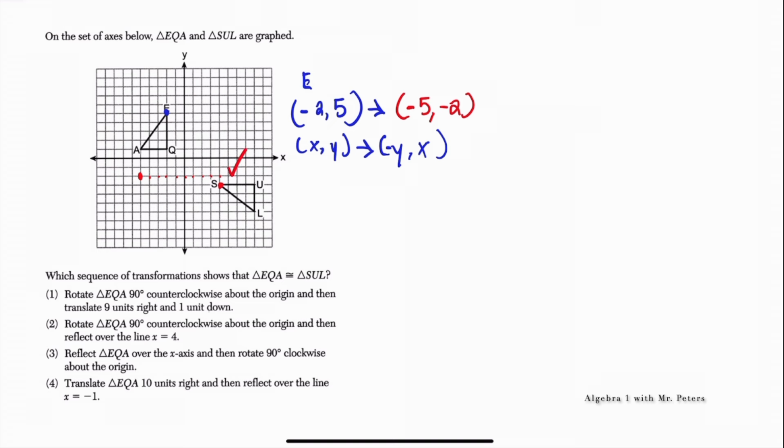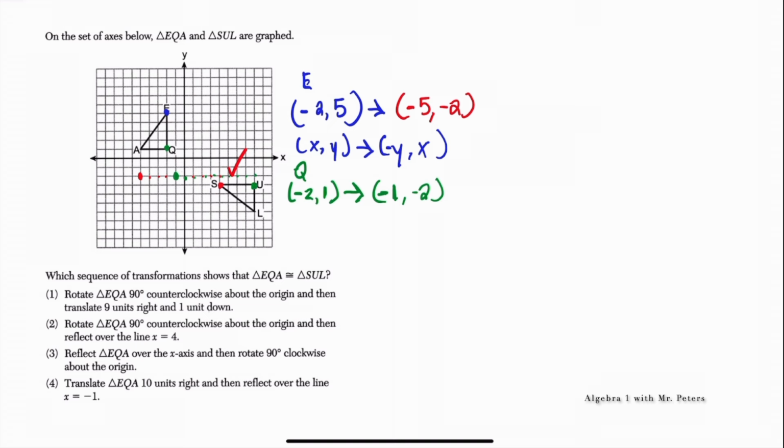And what I would tell you is let's repeat this process with another point. So let's say we pick point Q. Point Q now is going to have the ordered pair -2, 1. So now if we follow those transformation rules, this is now going to be -1, -2. So that's going to be right here. Now if I follow that same transformation and we go over 9 units and then down 1, this is going to map on U.